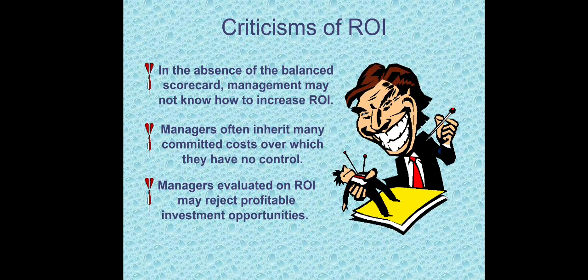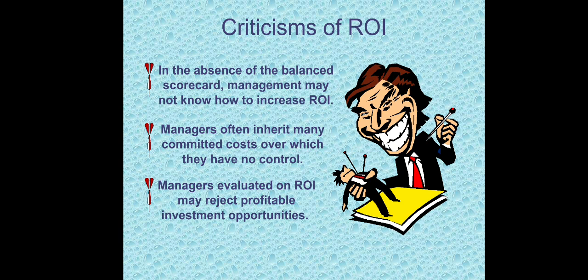But there are several weaknesses of ROI. Okay, one, in the absence of a balanced scorecard, management may not know how to increase ROI. I think you have learned about the balanced scorecard in ACT3132, I think. So the balanced scorecard shows what are the things that you can do to increase the profitability of a business. So this is one criticism or weakness of ROI.